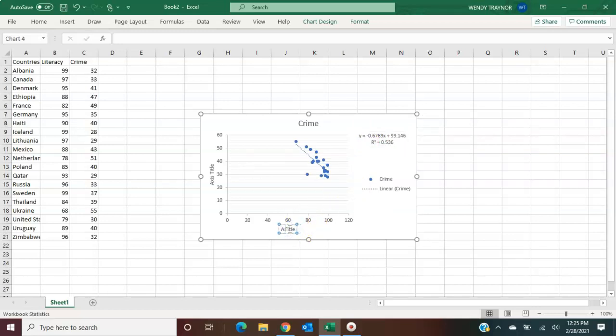Convert these. Instead of axis title, tell your audience what those X values are. My X-axis, those are my literacy rates, and tell your audience what those rates were, if they were percentages or per 100,000 residents, whatever they were. Put that in there. Tell your audience what your second axis was. I can't talk and type at the same time. And then choose a title that is appropriate and make sure you put the year in the title. So literacy and crime rates for 2016.